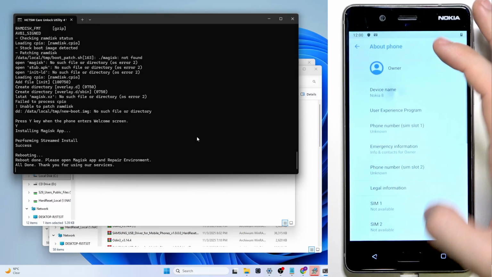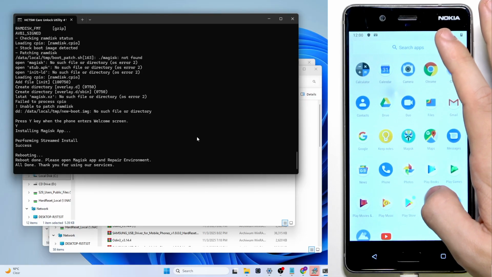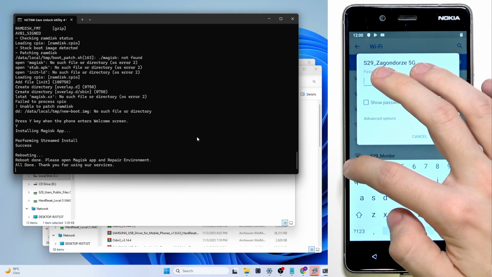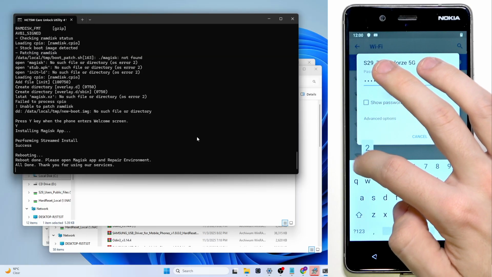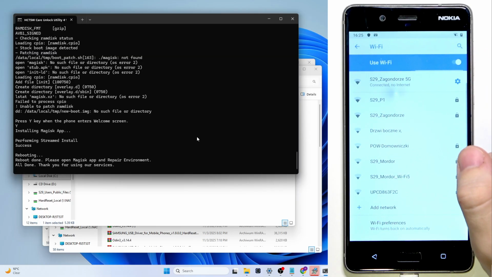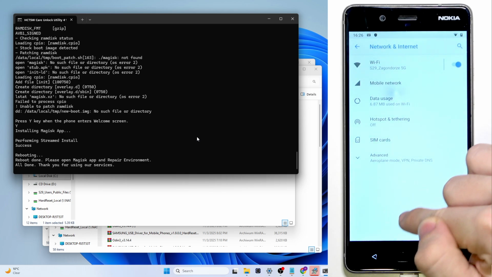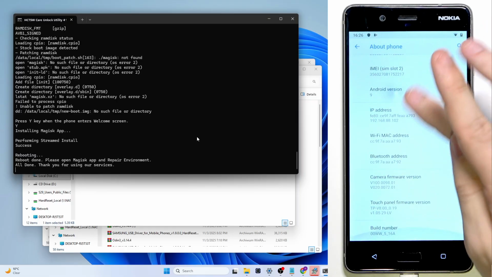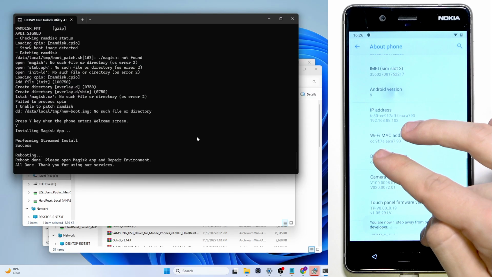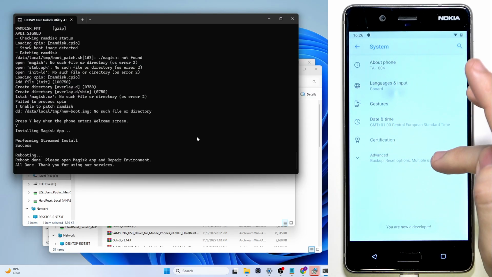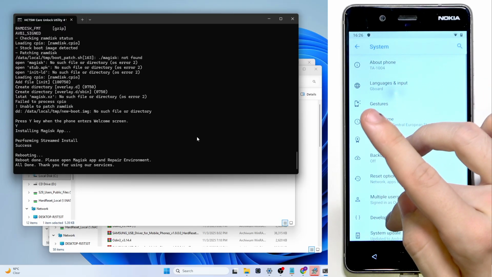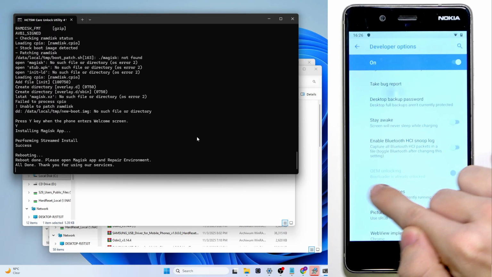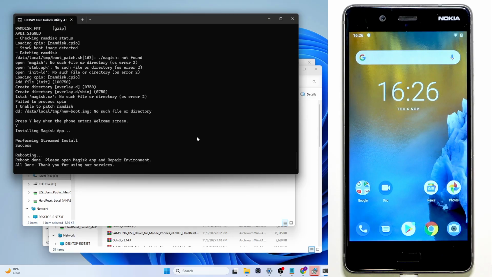before we do that, connect to Wi-Fi. So let's connect to Wi-Fi now. Click on connect. Now it is connected. Let's go down, system, about phone, click on build number 7 times, the one at the very bottom. Now go back, go to advanced, developer options, then it'll tell you under OEM unlocking that the bootloader is already unlocked.